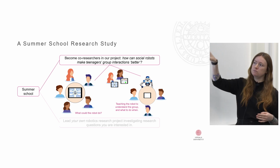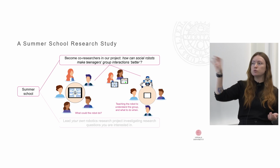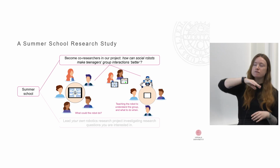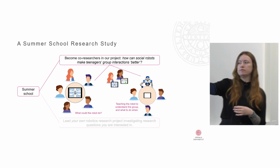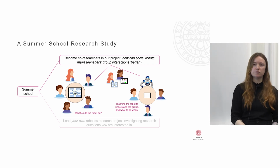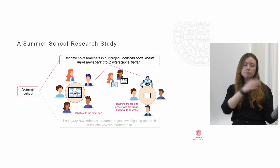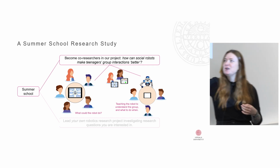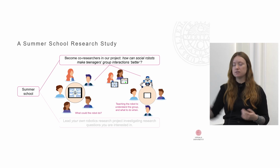Then, as you'll see from the setup, once we got through the initial co-design stage, there was always one group working with the robot in the training sessions. In the off time, the other two groups who weren't working with the robot were working on their own robotics research projects. We were teaching them coding, and we had a bunch of robots for them to practice coding skills on. So we really tried to make this a mutually beneficial experience. And I think that's important because the stuff they were doing here is not completely separate from there, and they had ideas flowing between these 2 strands, which is important.